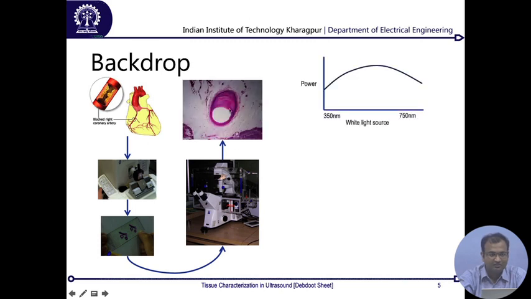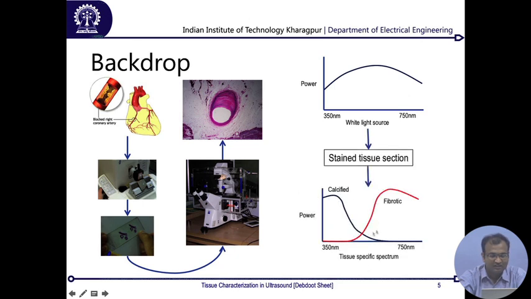Now if you look at it from the engineering perspective of a transfer function, on this microscope we are going to illuminate with white light, as we have learnt in the microscopy lectures. So you illuminate this mass of tissue mounted on the slide with white light, and what you get on the response is something like this. So for each pixel you have some sort of a transfer curve.